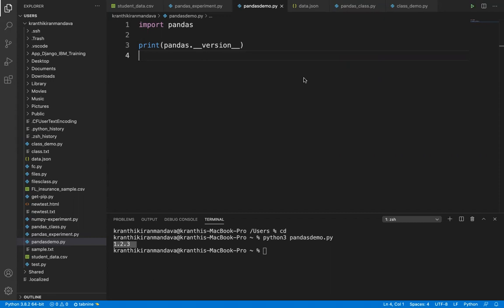And if two systems are interacting with one another, it is better that the data is stored in a format that is understandable by machines. So there are many libraries to parse CSV and JSON, but today we talk about using pandas, and we parse the data in CSV and JSON formats.